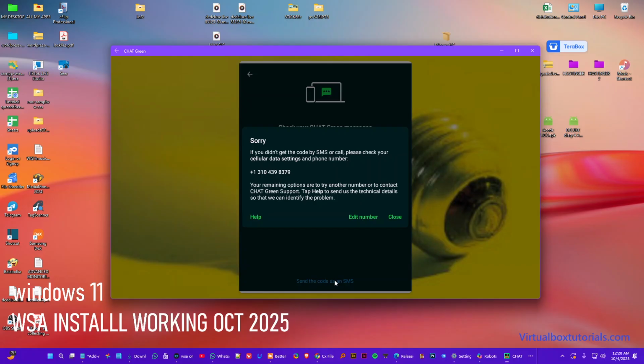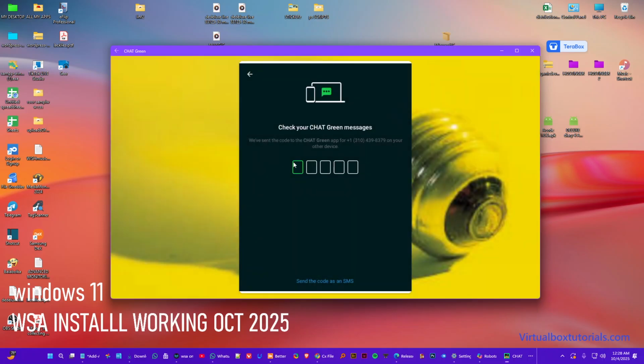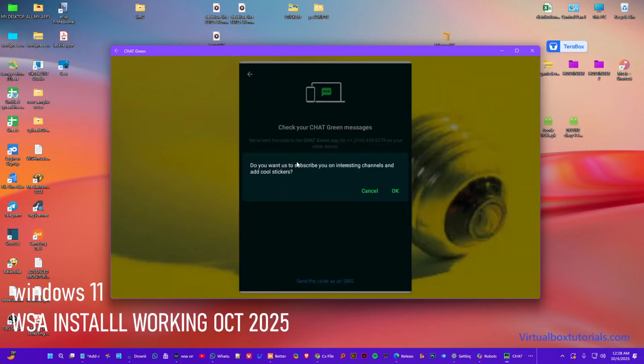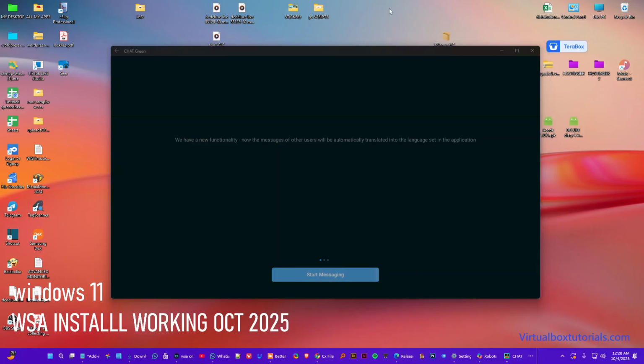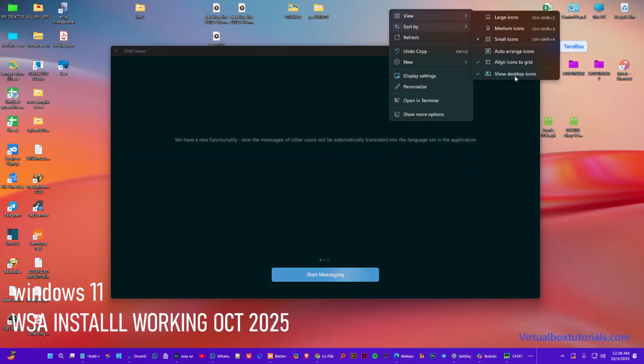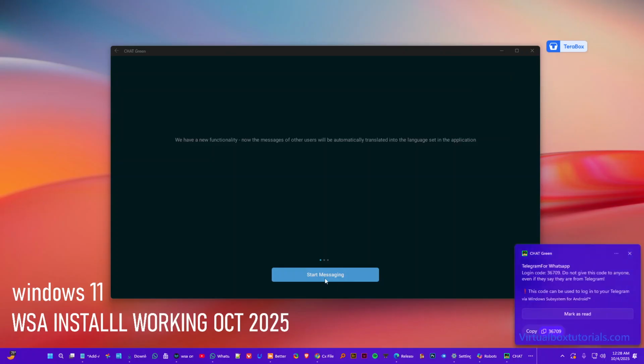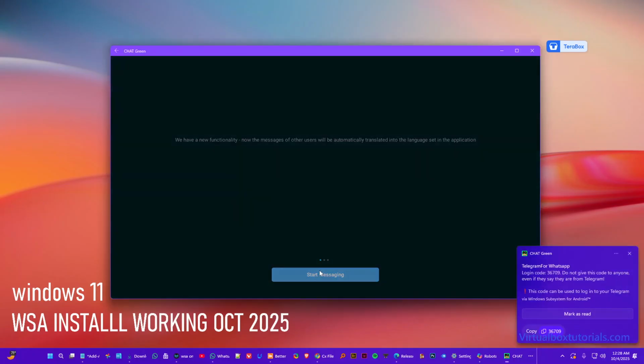Three, six, seven, three. There we go. Unofficial version of Telegram. Please work.